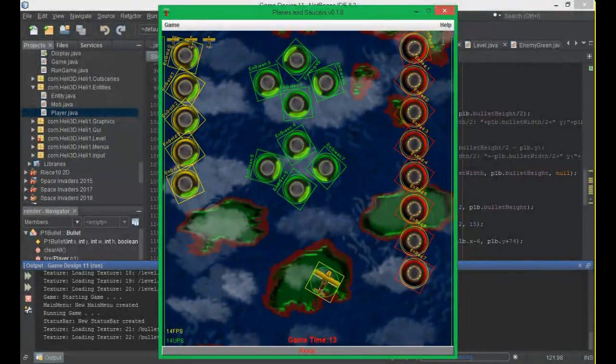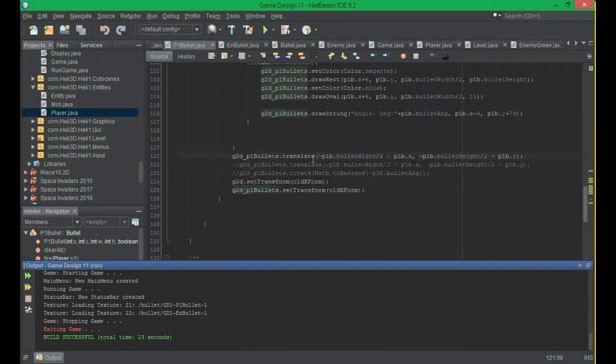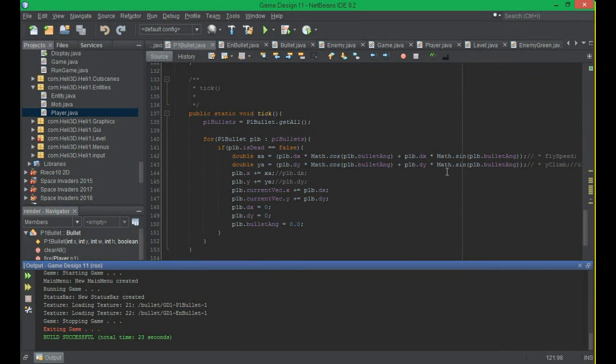Now we don't know if it's firing or not. Great. But that doesn't seem to be working. Why not? Like I said, I did mess this up a lot here. This is supposed to be dy.